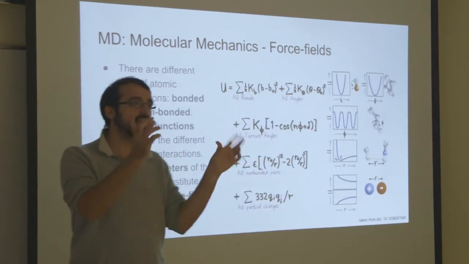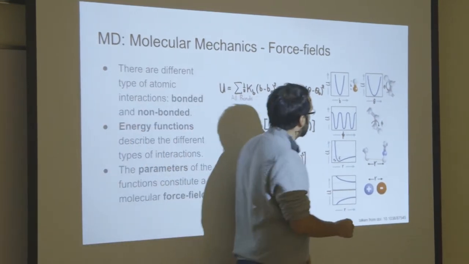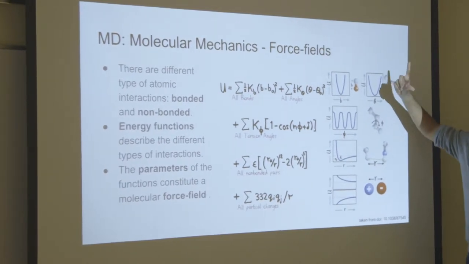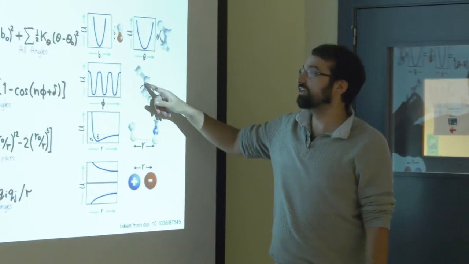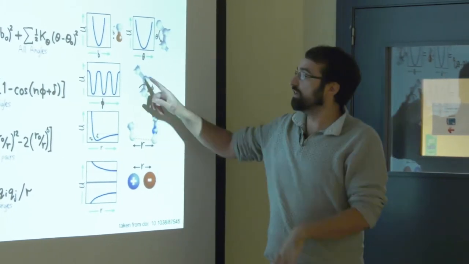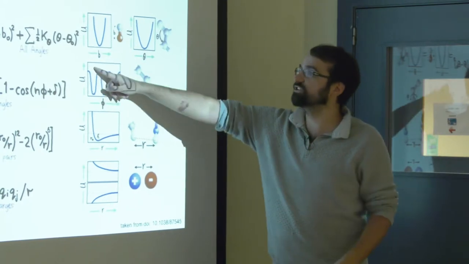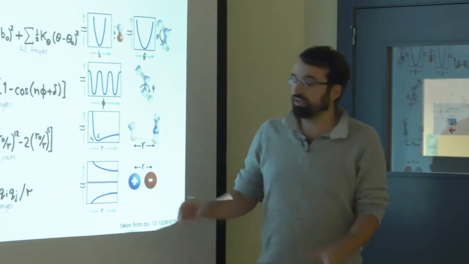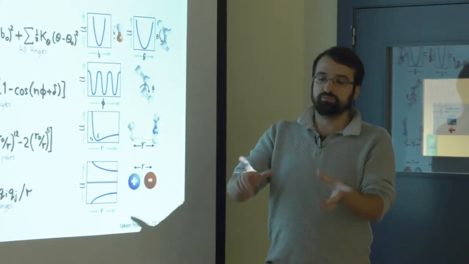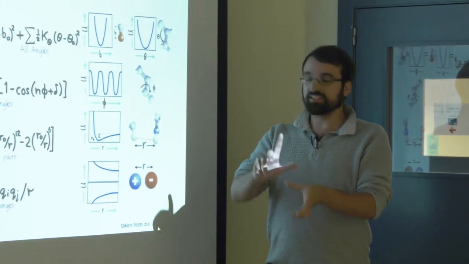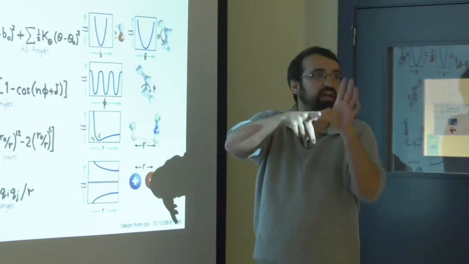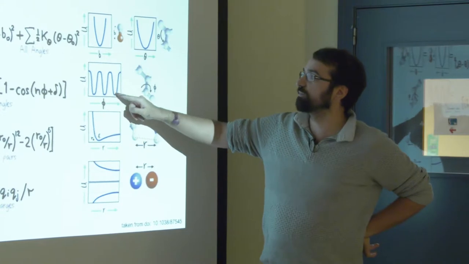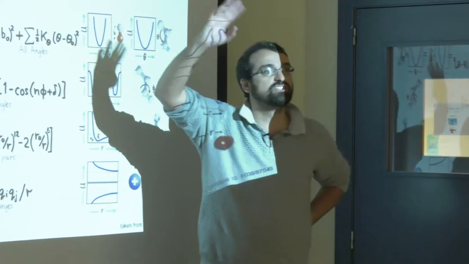There's a bond between three atoms over here. There's also a vibration of the angle. And so on and so forth for the dihedrals as well. For dihedrals, they also have this functional, which in this case is a periodic function instead of a spring. There's some preference on the conformation of the dihedral as it rotates around this bond. So sometimes it likes to be in particular conformations and not in others. This is what this energy function gives you.